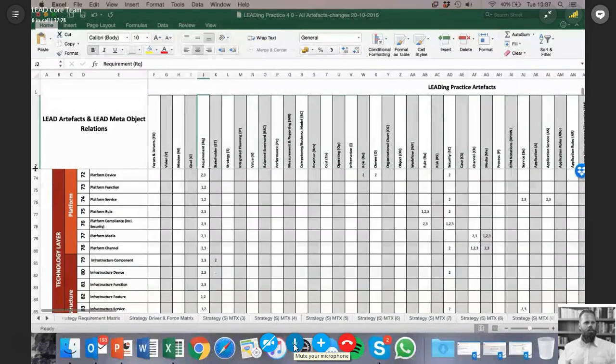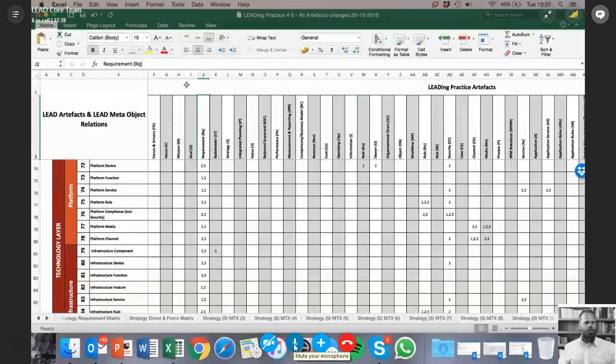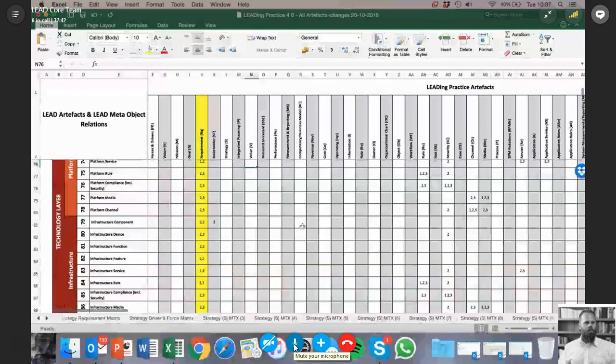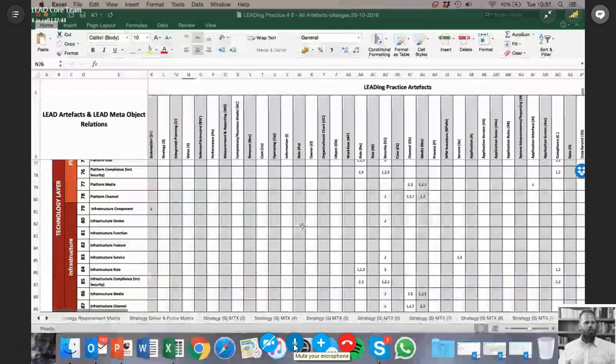So I'm just going to highlight it. This is, by the way, typically how I work. I can add requirements to the platform, to the infrastructure components, and then I can relate these to the individual artifacts.